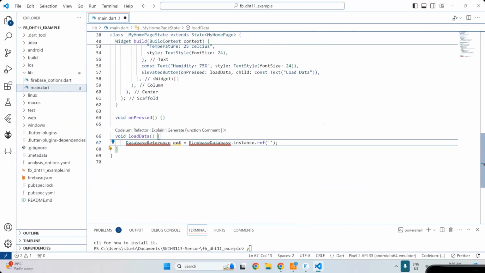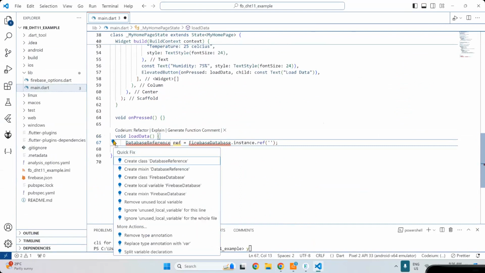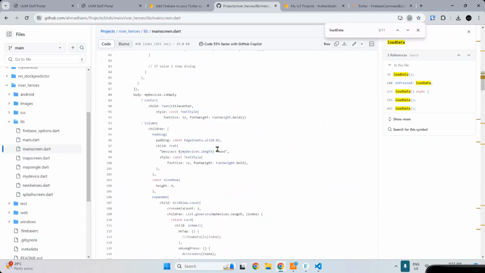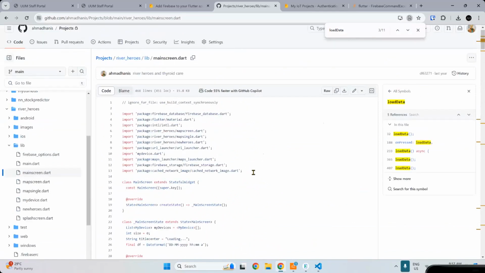All right. So this is the database reference that we need. So we can just import that. I hope the database reference starts with this. It's supposed to be there, but sometimes it isn't. So you just import the required library, Firebase database, up here.